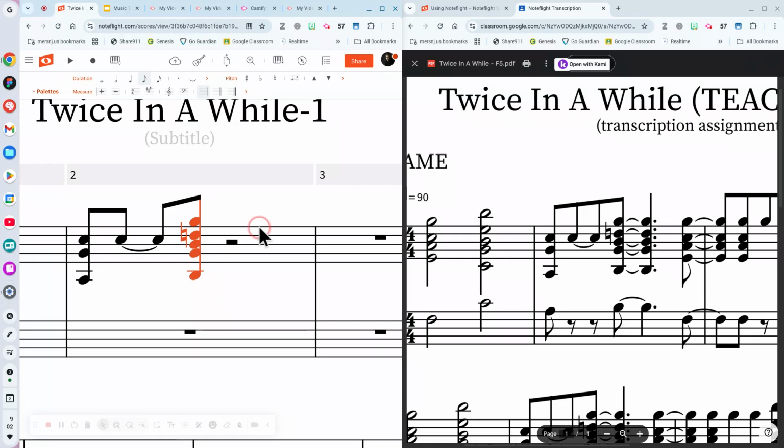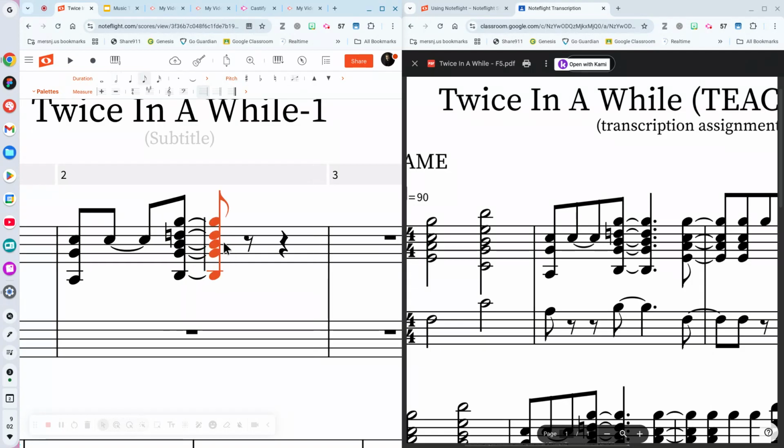Before I do anything else, I also want to take note that all of these notes are tied over. So now I'm going to click the tie button, and it will make all those ties. Now I'm going to move the cursor over here, and hit Control V. And it's going to make that chord. The only problem is, don't click anything else, leave it highlighted, because you'll notice that it made it an eighth note, because that's what this is.